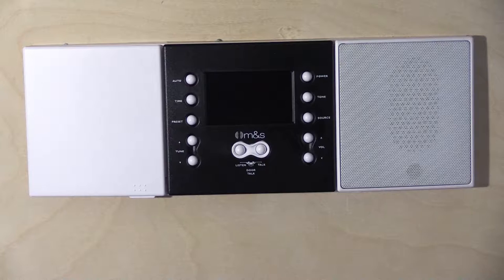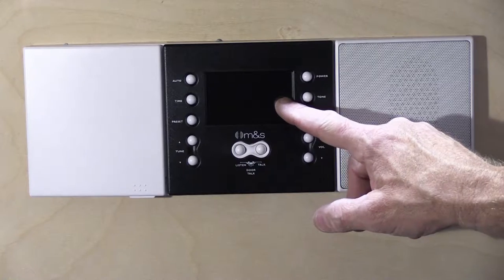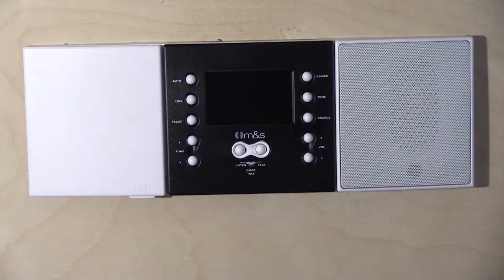Since this is a replacement model, the wire colors you find when you open up may vary slightly from what I show in this video. If you follow the advice I give you on disconnecting, you'll be able to put it back together after repair without problems. The very first thing you must do before disconnecting anything on an M&S DMC 3-4 is turn the power off to the system. This one is already powered off — the display is blank, no backlight, and the clock is not lit.